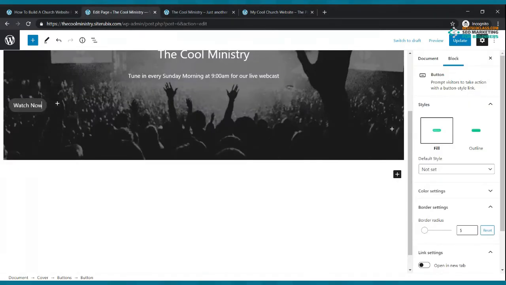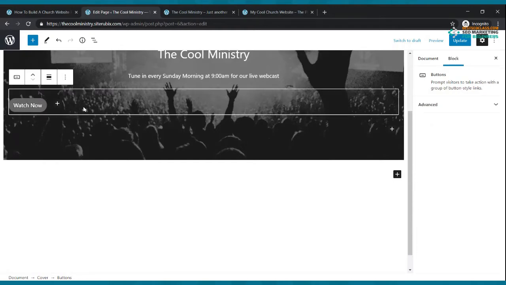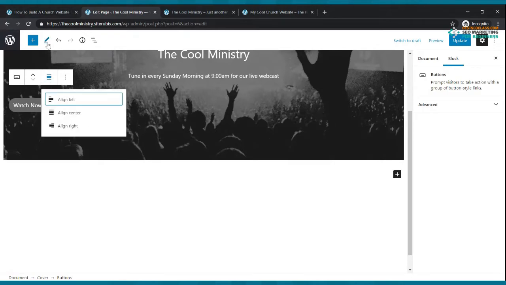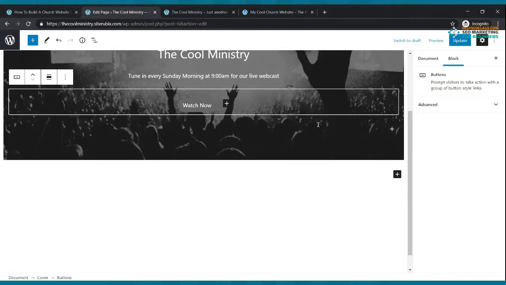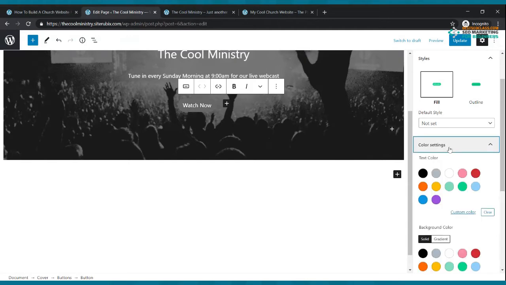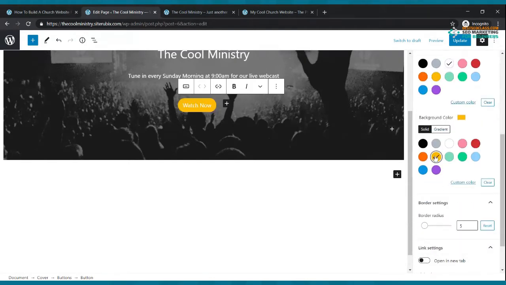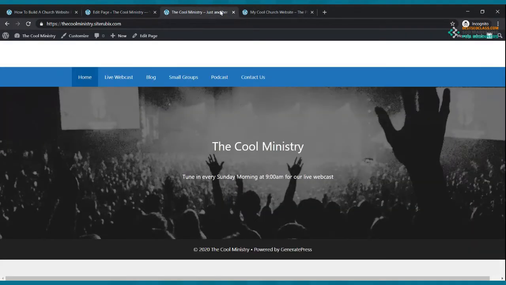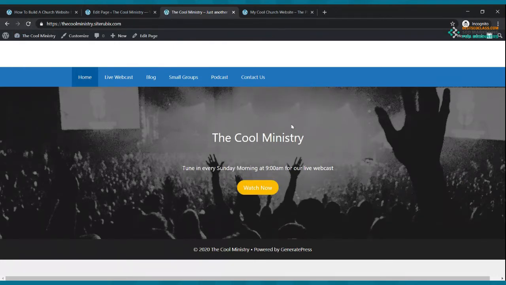Watch now. Okay, and to move it to the center, you just click it. Make sure that shows up, that little outline box. See these lines there? I'm going to click those, click Align Center. To change the color of the button, you just click the button, and then these options are going to show up over here. So where it says color settings, your text, we want white, and the button color, we want it to be orange. There we go. And you click Update. So now when we go to our website, you click Refresh. There it is. All right.